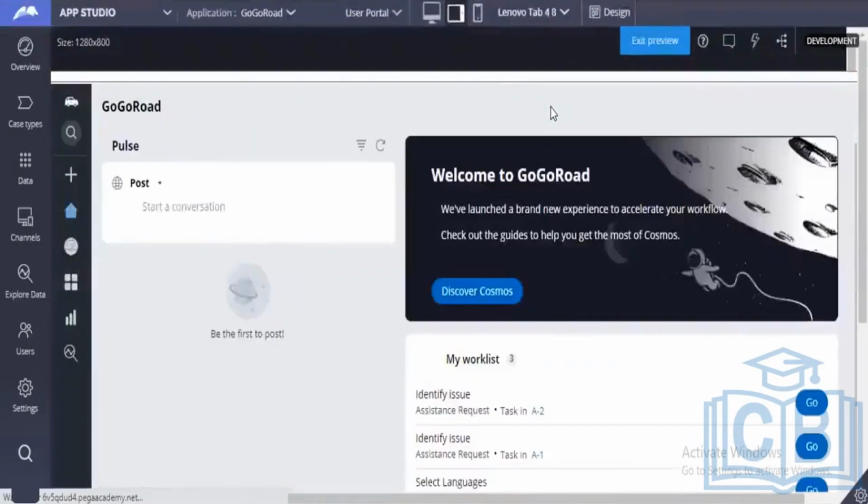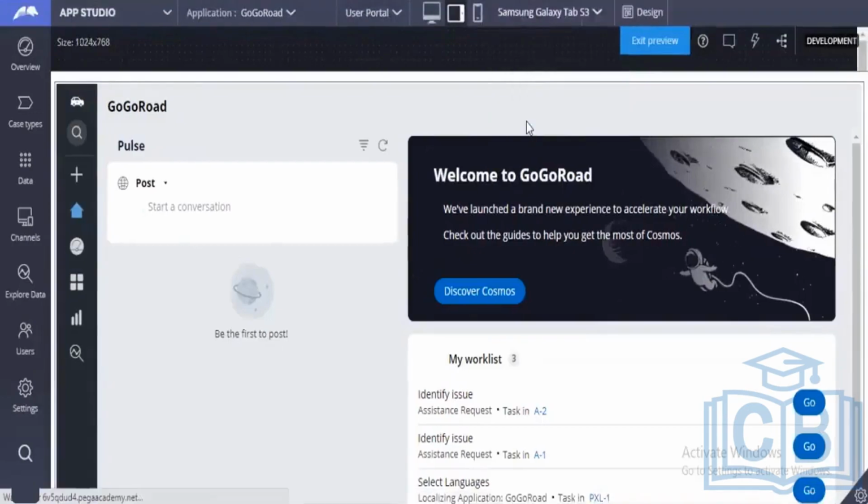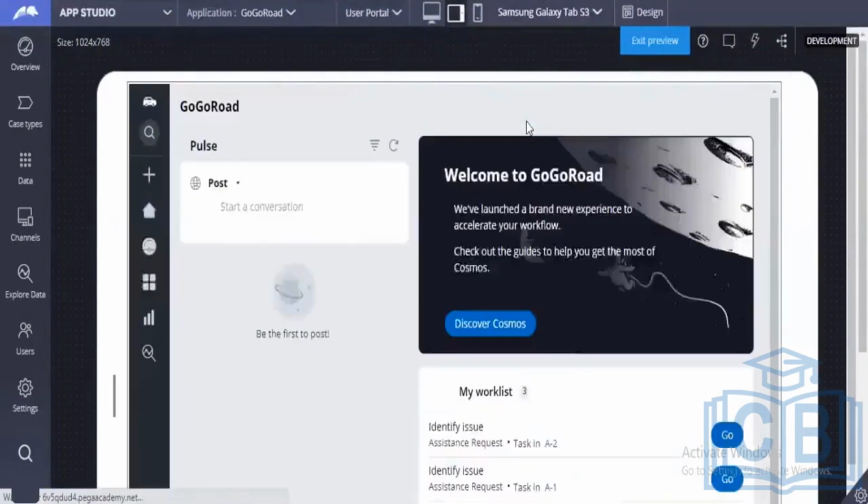The screen ratios are different, right? And the iPad is also something different. It will align according to that. See, if I click on some Samsung tab, it will align according to that Samsung tab screen size. How is it happening? It is happening because of dynamic layouts. The layouts which you are using are very dynamic. They can align to the shape and size of your screen. You need not bother about most of the things. Few things you have to consider, but most of the time it will align accordingly.